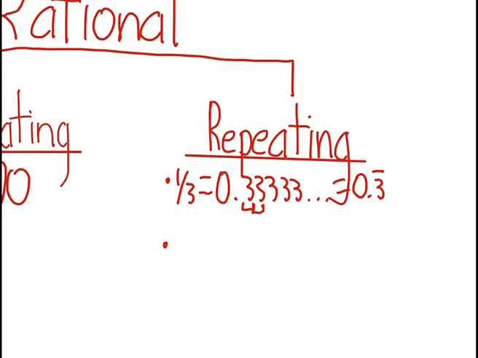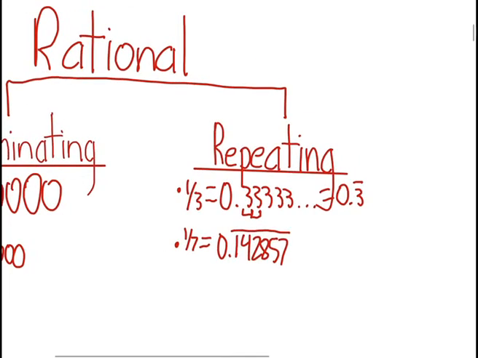Let's talk about another one. 0.142857 repeating. Now, this may seem like a weird number, and it's much longer than 3, but it's still a repeating number, and it has a repeating sequence of 142857. This actually happens to be equal to 1 over 7, and this 1 over 7 has many interesting properties about it, and I'll be talking about that in a separate video.